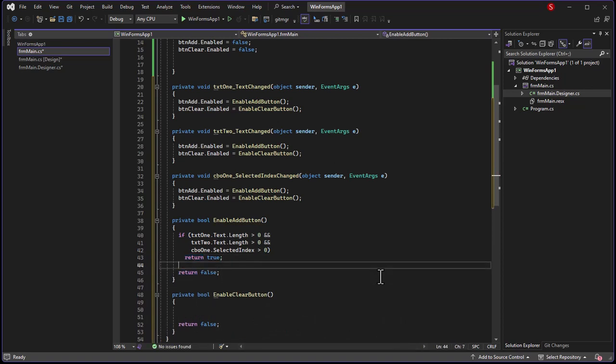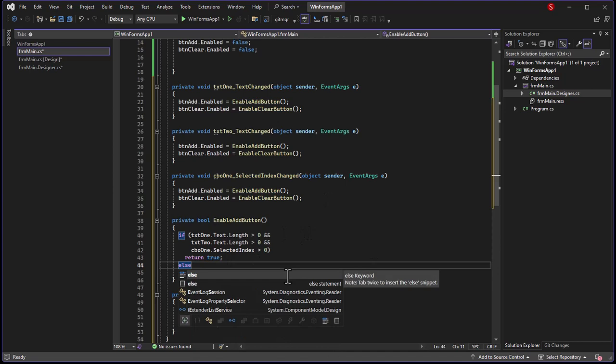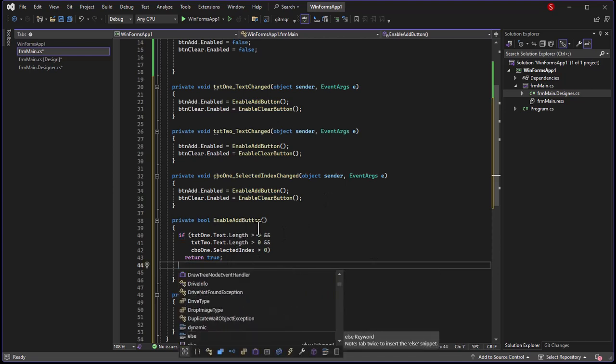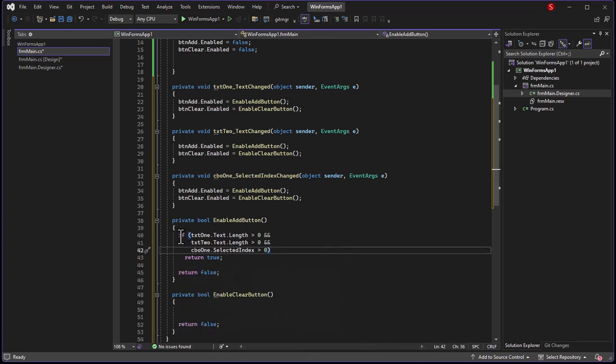You could put an else in here if you wanted to. Usually I don't when it's this simple. If these three things are true, we return true. Otherwise, we return false.